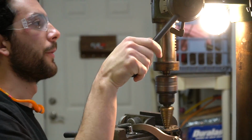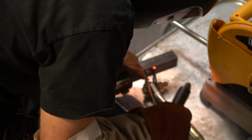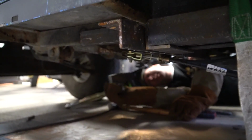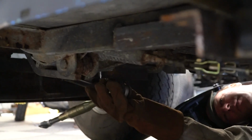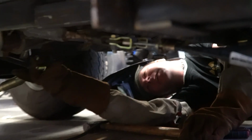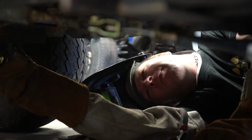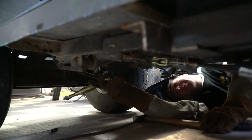I think I bottomed out. Yep. What am I gonna do? I wasn't planning on welding it up like this. You gotta do what you gotta do. It'll be fine, right? What are you doing? I welded the bracket upside down, but I'm going for it anyway.